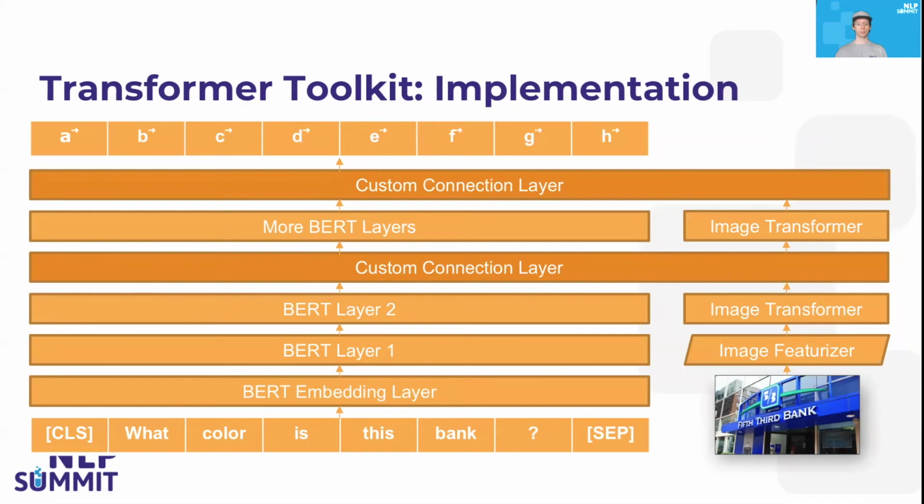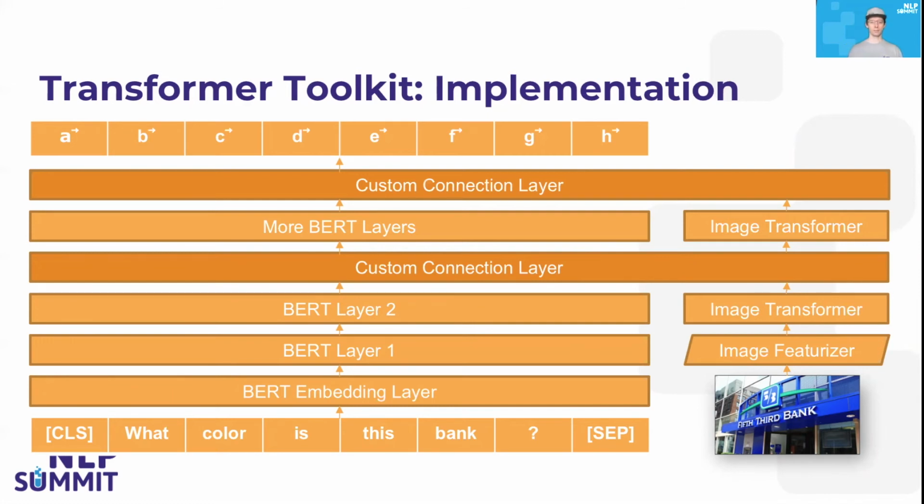It's an open research question, but we want to enable at least one avenue of experimentation. One text plus vision model does this by essentially running two transformers in parallel, one for vision and one for text, but interspersing layers that allow them to communicate. The Transformer Toolkit is a set of modules that lets you experiment with architectures like this easily.